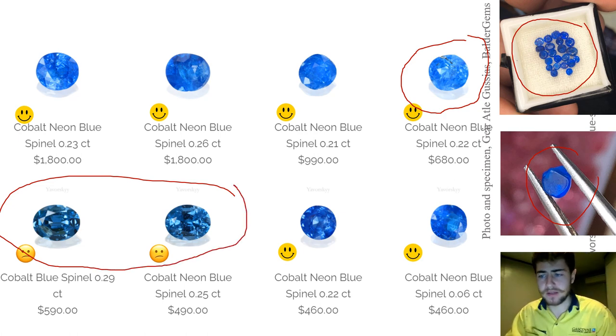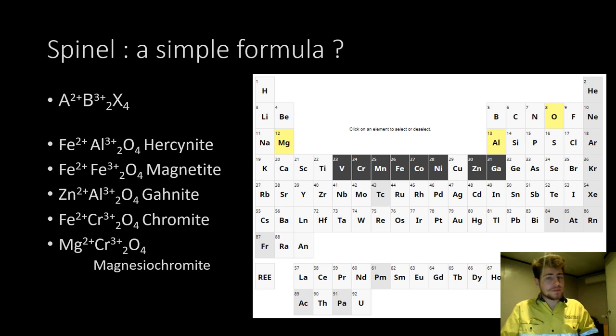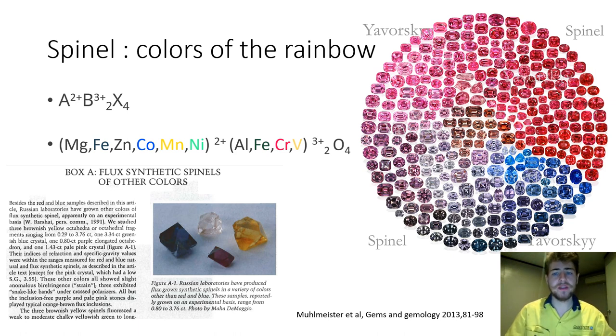But what are spinels in the first place? Spinel has a very simple formula: it's magnesium aluminium oxide. Or is it that simple? Actually, spinel is more of a family of double oxides with one divalent 2-plus cation and one trivalent 3-plus cation. And materials from Group D, like iron or zinc, are actually good candidates for substitution in the A or B sites. So this is what the cation can look like when incorporated — it's actually quite diverse.